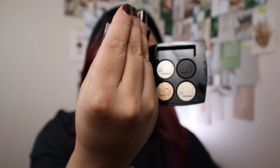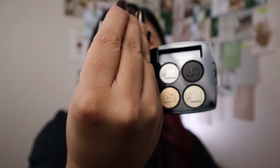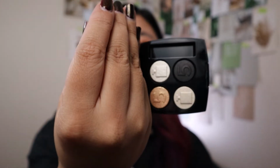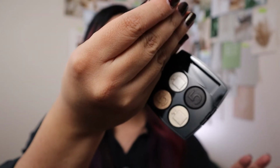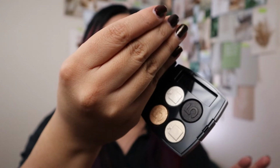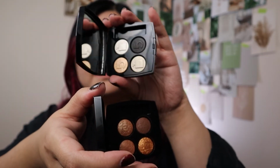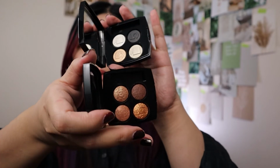After I grabbed it out, I find that there's not much similarity to it. I guess it's just a holiday collection, so I feel like, oh, it's a gold sparkle, but there's nothing alike. Last year it was the 100-year anniversary for number 5, the fragrance. So they have the print of the bottle and the number 5, but as you can see, this one is very cool toned and this one is very warm.